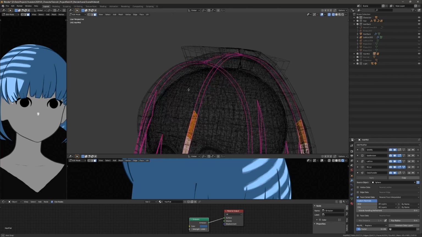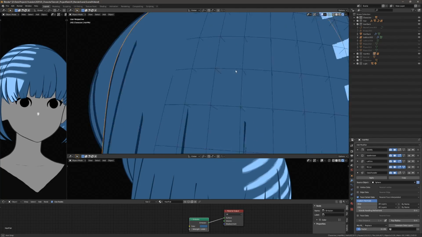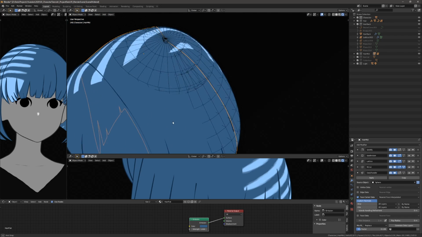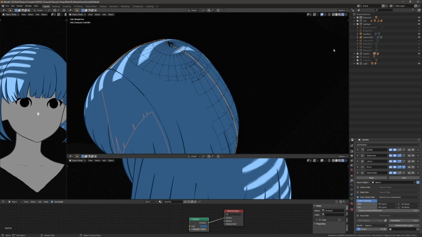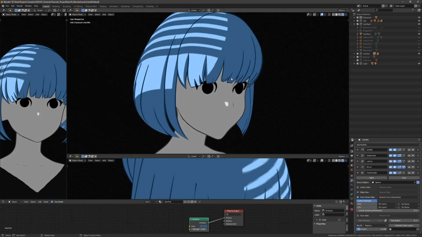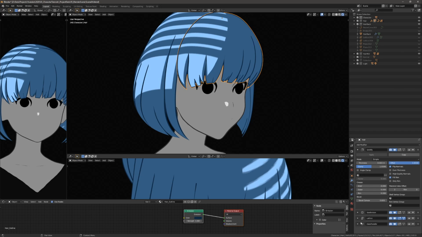You see, it ends here, and that means that my outline also ends here. It is a bit of a workaround and not the cleanest solution, but at least it works, and I hope that in the future maybe I can find a better way. And finally, there's 2 more things I think you might be interested in. First of all, let's take a look here at my custom normals.